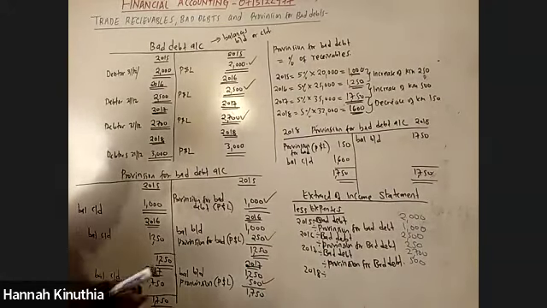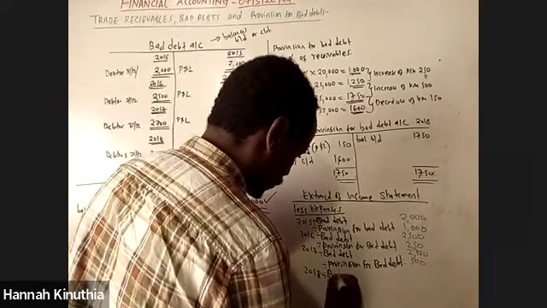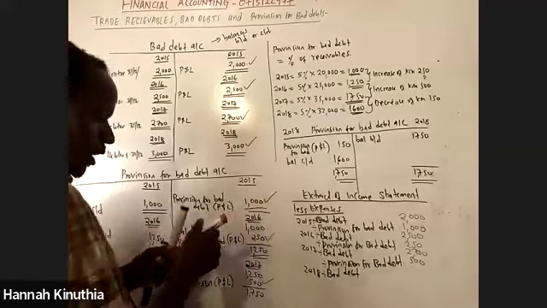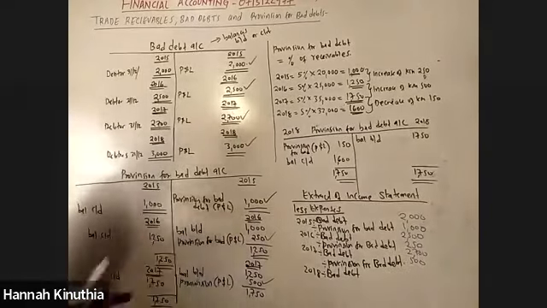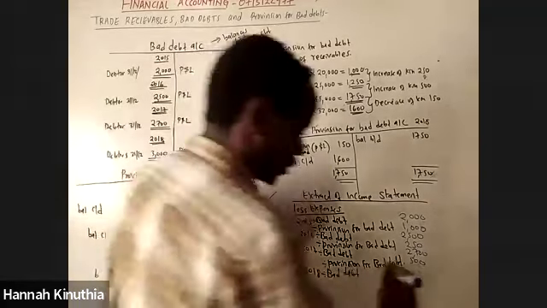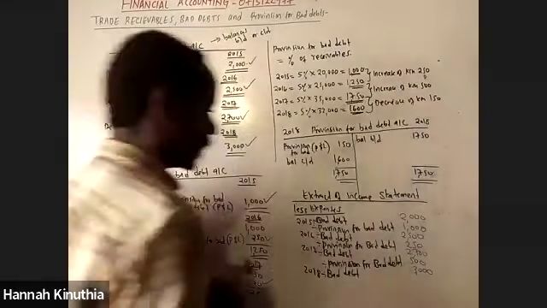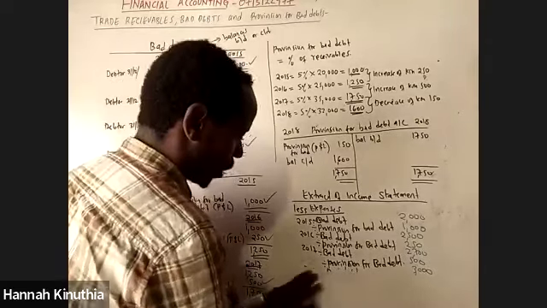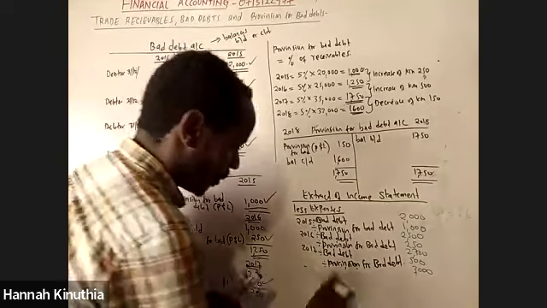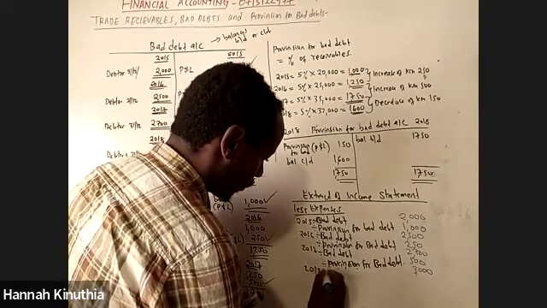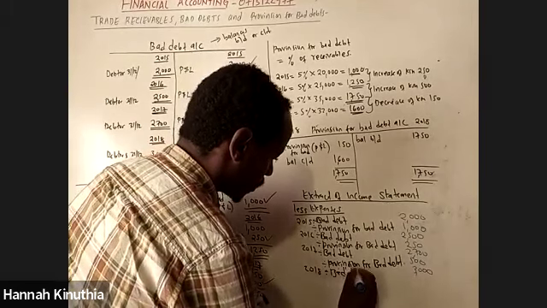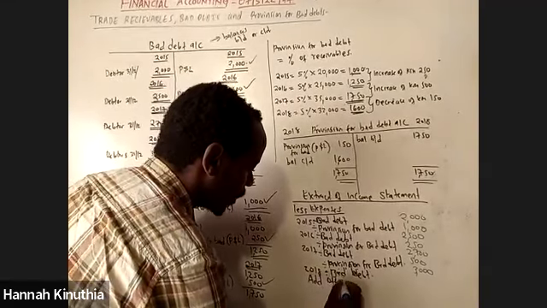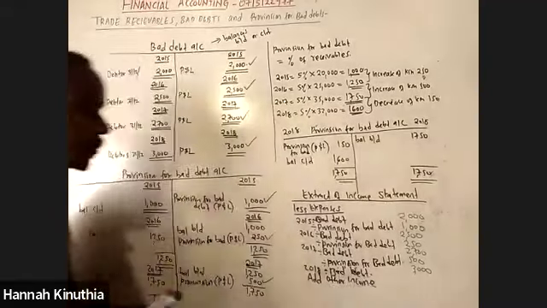2018 we have a bad debt. Bad debt is here. You can see it here. 3,000. 3,000. Now we have an income. Now this one, add other income. So here, sorry, we have a bad debt. 2018 we have a bad debt. But we are supposed to add other income. We add other income.